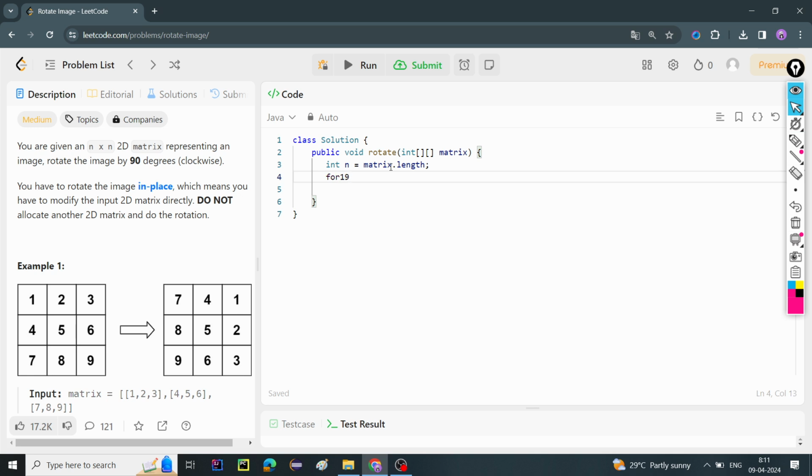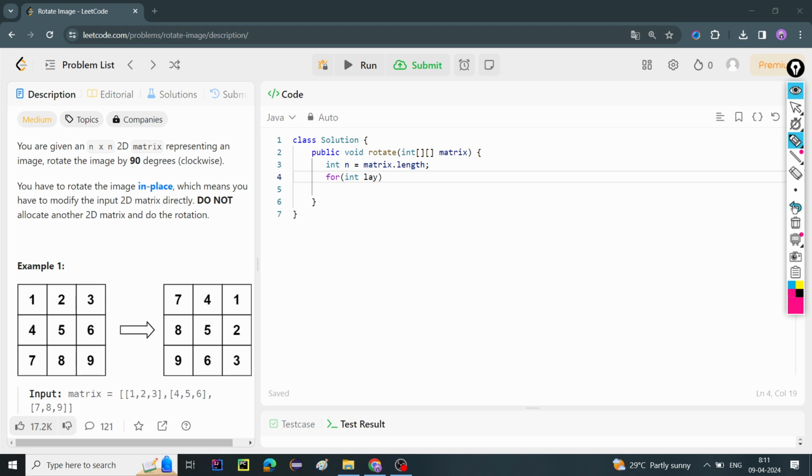After that, I'm going to create a for loop. The for loop is used to iterate through the layers. What I mean by layers is this outer ring, this next ring, and so on, each one is a layer.